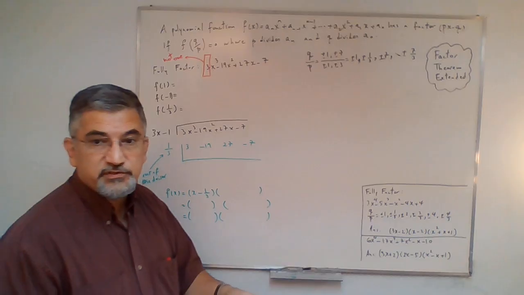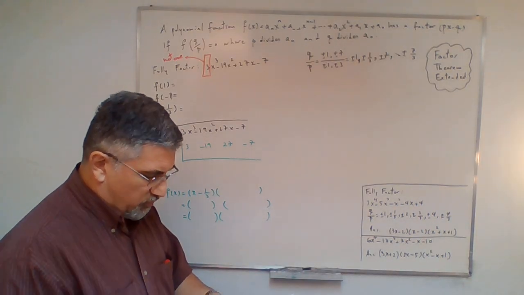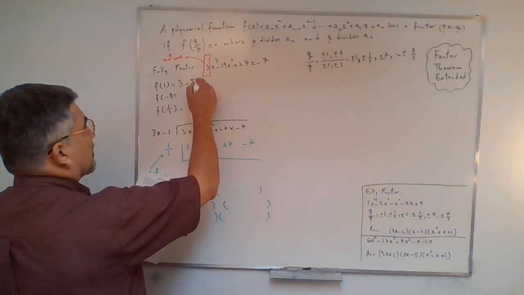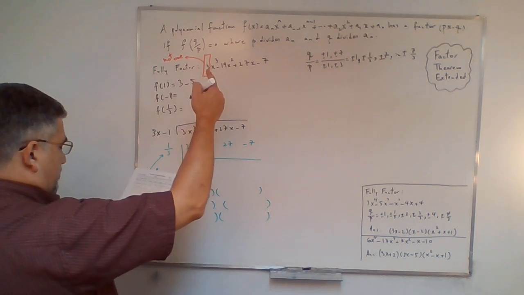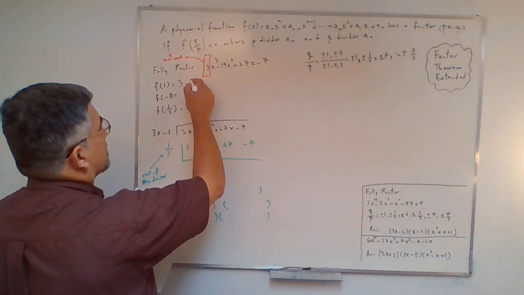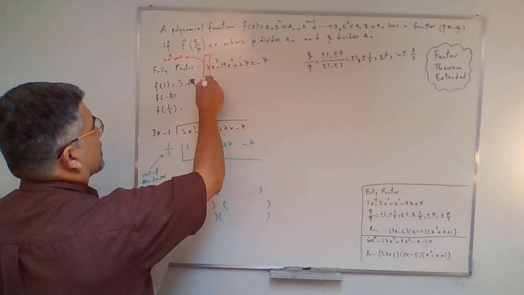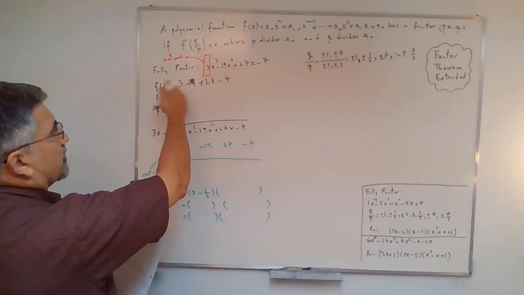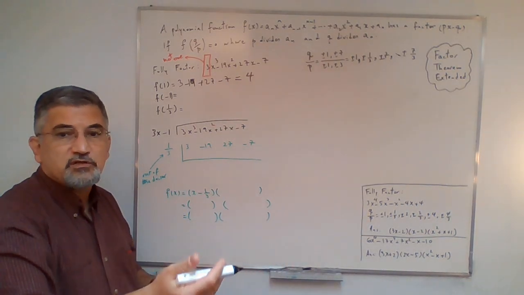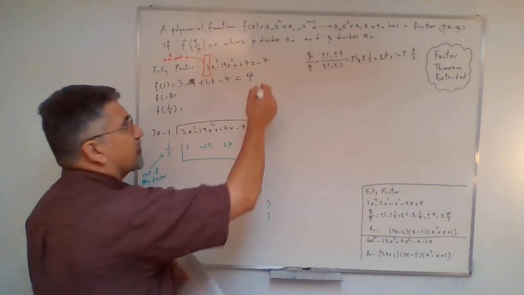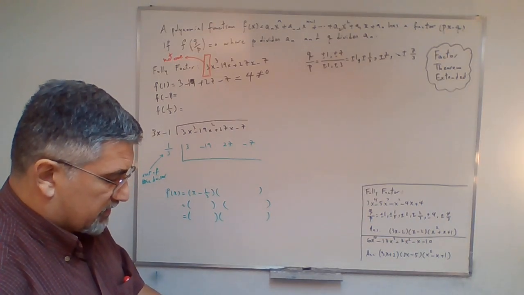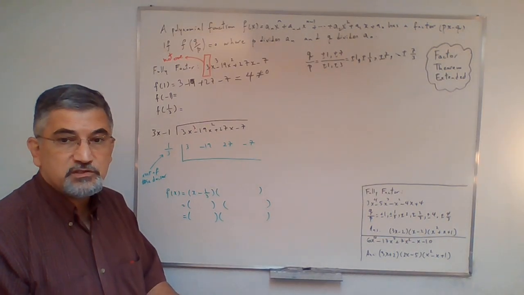So we try f at 1, for example. We pick 1. And when we find f at 1, let's plug in, we get 3 minus 19, and then plus 27 minus 7. So that's 1 and 3, it's equal to 4. If you find f at 1, using mental math or calculator, you get 4. Now, 4 is unfortunately not equal to 0. That means that x minus 1 is not a factor of this cubic polynomial.